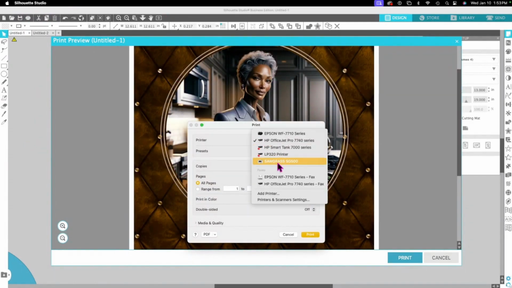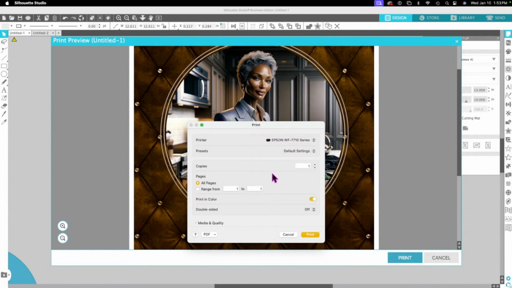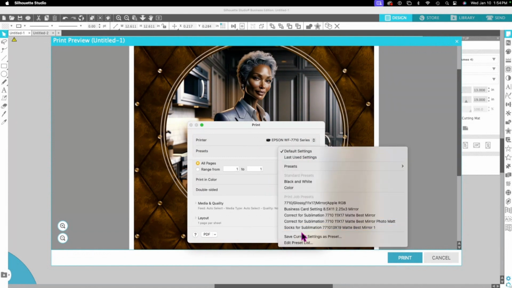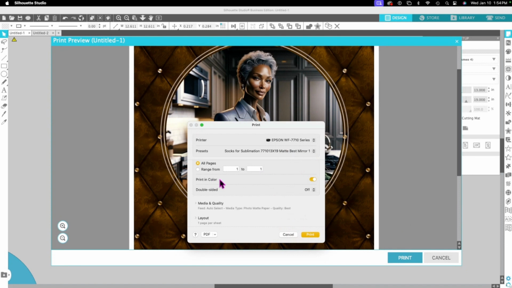So I'm going to go to my 7710 and I already have my default set up, my printer size set up. I'm going to go to the 13 by 19, but I'm going to show you now. Yours may look a little bit different than mine. This is how mine's come up.